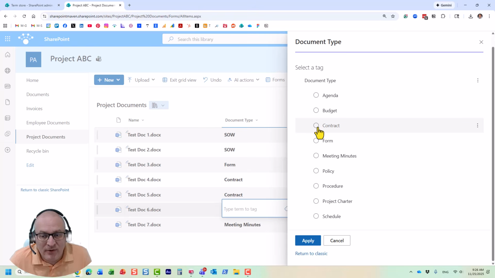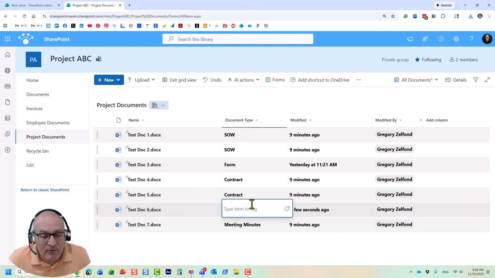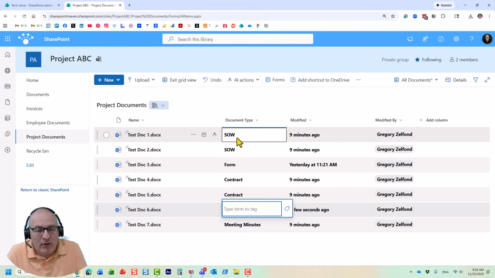Only the choice we merged with. So for everything going forward, everything is cool. But for existing documents, you would need to be patient and wait up to 24 hours for it to take effect and be renamed. So perhaps if I log in tomorrow, I would see contract in here instead of SOW.